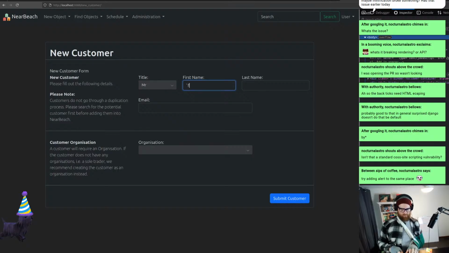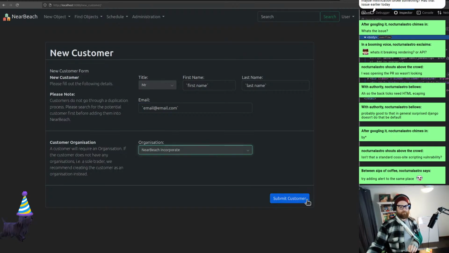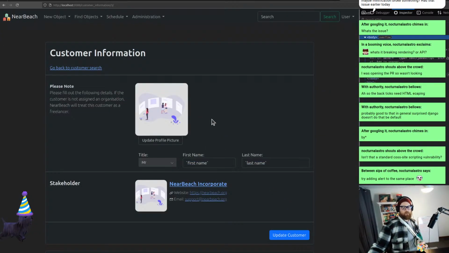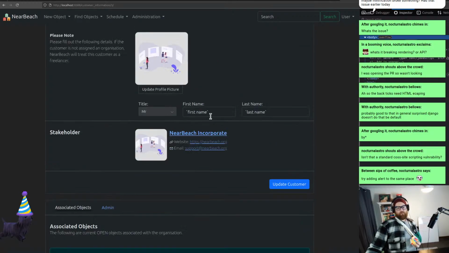All right, so if we go first name, last name, email at email.com. Yeah, that won't work because we've got validation on it. That works fine with the backticks.